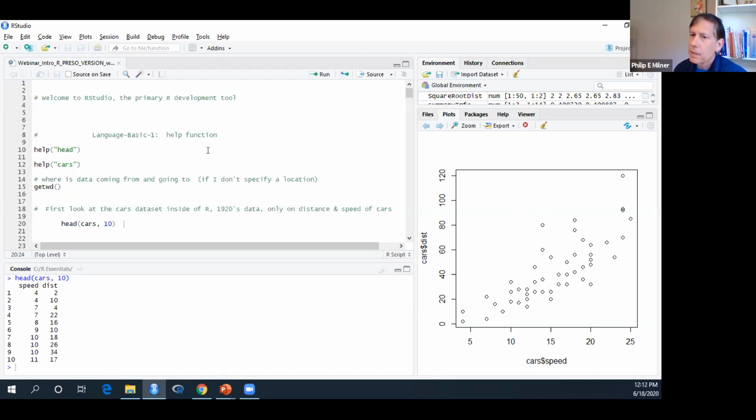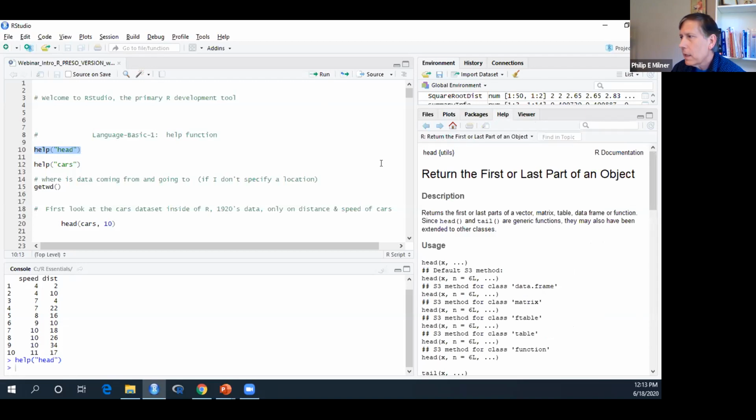One of the very first things in any language or technology is getting help. So of course, in R, what do we have? We have a function. Here's the help function, and then it takes an argument. It's kind of a strange argument. It's head. Well, what is head? Head is the name of another function. So you're getting help about some other piece of the language. We'll run that. We highlight it. We click run.